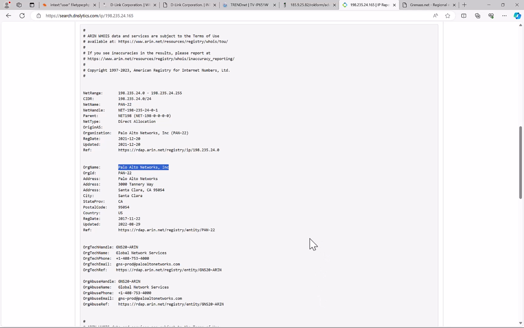So that's a great example of how you can take an IP address, look it up in the WHOIS information using a tool like DNSlytics, and then find the company that's actually associated with it, Palo Alto. So we know it's a security company. Chances are they haven't been hacked. They probably have some of their own scanning entity, or maybe they work with that company to secure the PLC.